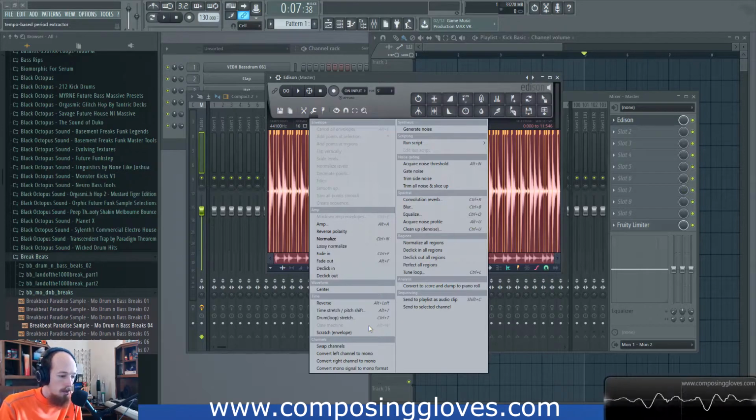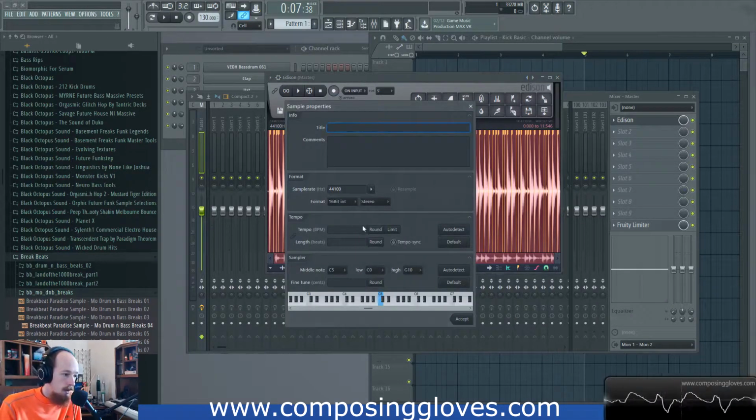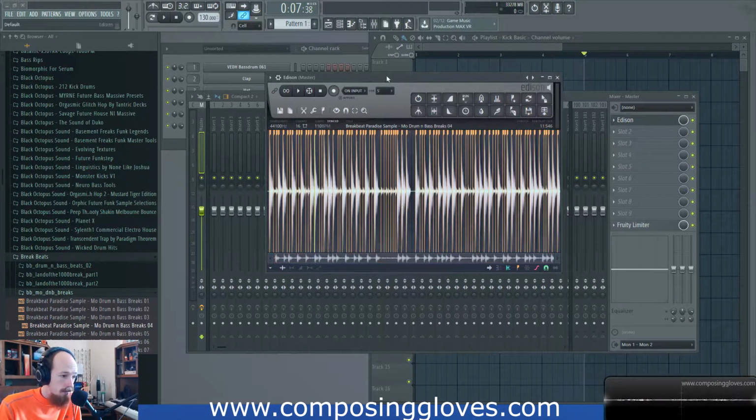Now, what the claw machine does, we need to set a tempo too. So what we're going to do is we're going to hit F2, and we're going to go to our tempo, and we're going to auto detect with constant tempo, and then round 111. It's probably 110, but I don't know. It's a human, I'm assuming, playing this. It sounds like someone sampled it. I don't know what it sounds like. Anyways, you can hear that nothing's happened yet because we haven't done anything.